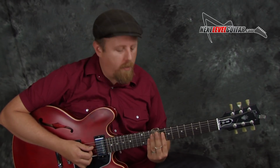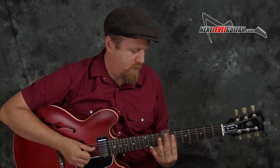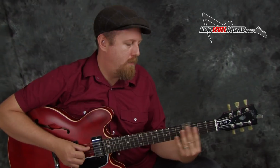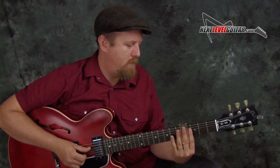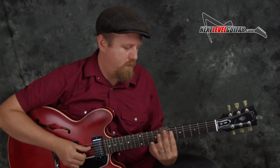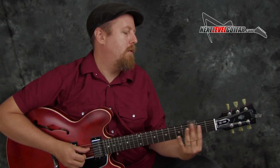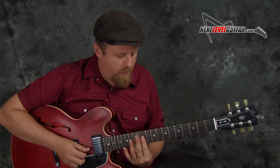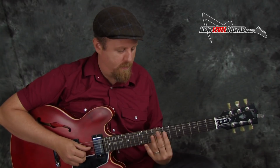So lick number 1 we have here. Over the other chord too. So if you want to repeat that more, you can. You can make it your own, you know. Lick number 1, moving on, our second example. Ascending and descending. We can play it over the other chord as well.